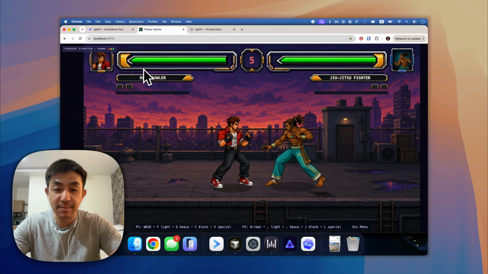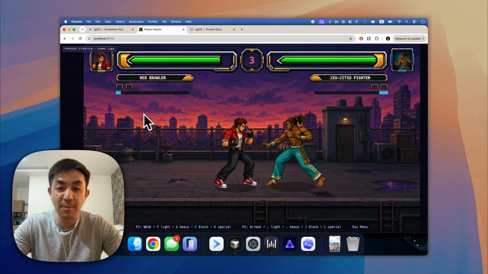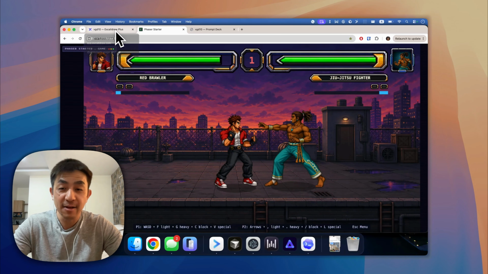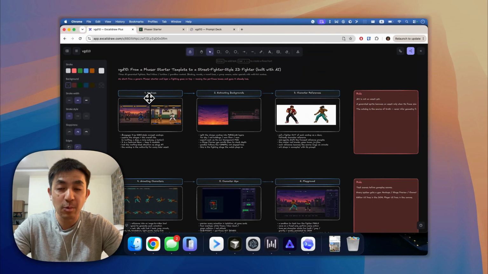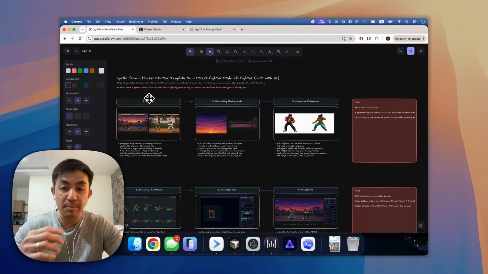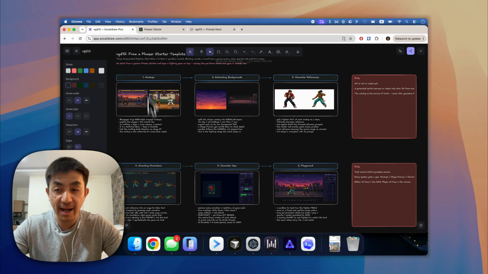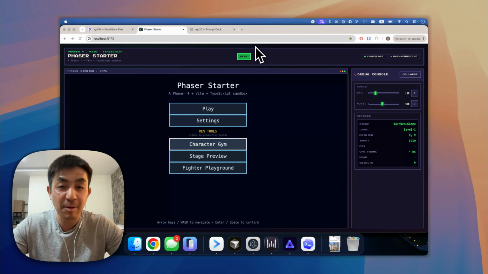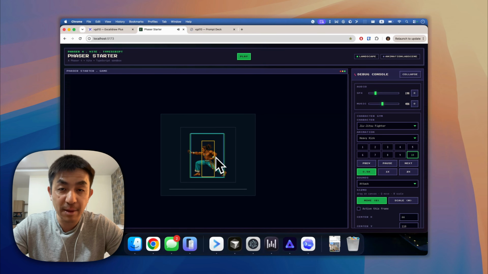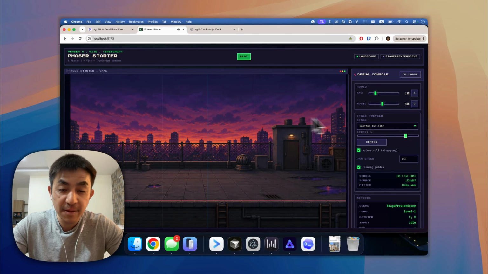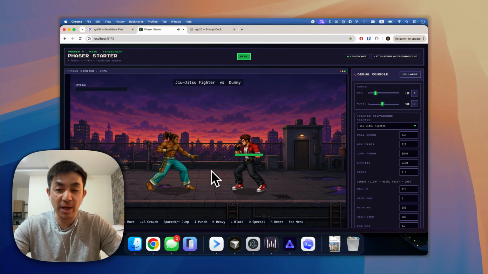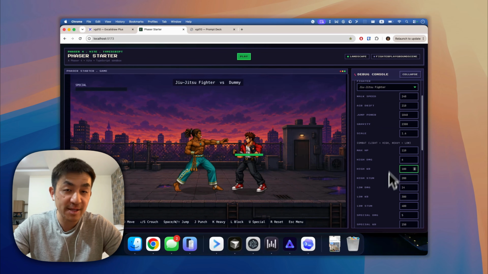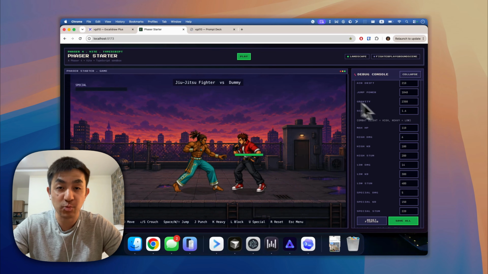You just want to take things step by step. Don't try to single prompt and say, build me a Street Fighter clone. You'd probably get a fairly okay result. But whenever you're working on games, you want to take things slowly, build things iteratively, and make sure that things look right before you move on to the next step. Whether you're building a fighting game, a platformer, an RPG, or whatever, always have gyms so that you can test things like the character animations and the background, and always have a playground so that you can test and tweak things like the values of the mechanics as well.